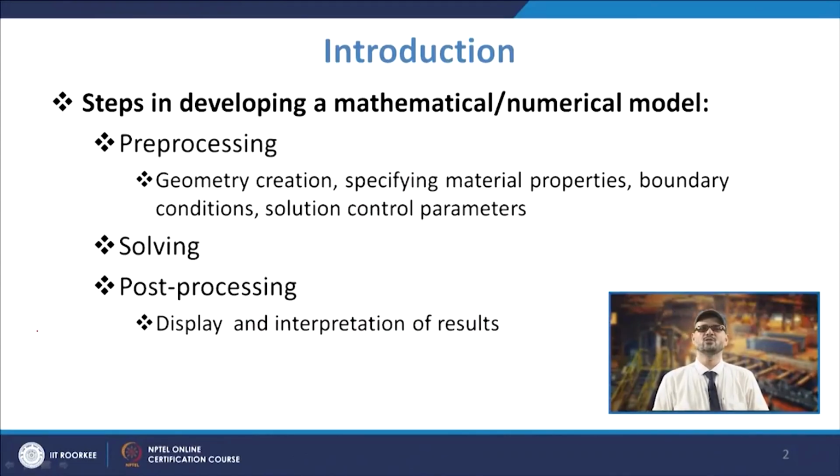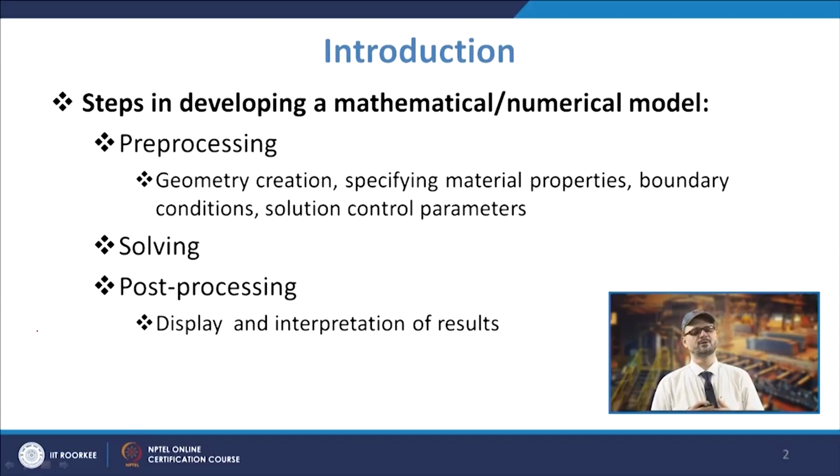So if you talk about the elements of the mathematical or numerical model which you develop towards the flow and heat transfer in a Tundish, basically they are done under three heads. One is the pre-processing, another is solving, and then you have post-processing. So mostly when we use CFD tools, do the CFD analysis, our work is divided into these three main domains: pre-processing, solving, and post-processing.